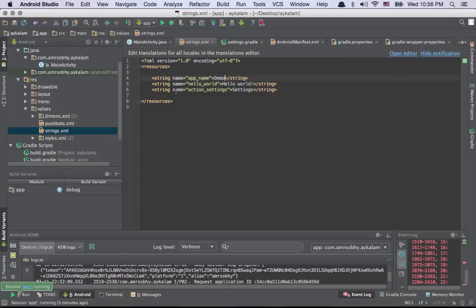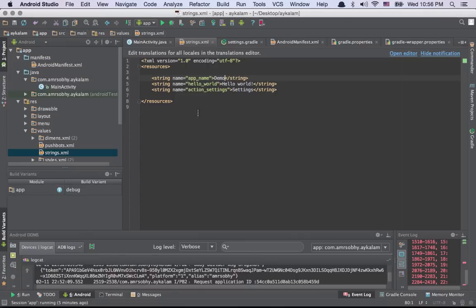So let's start. This is the basic Android app that I've been working on that is connected right now to PushBots. If you don't know how to do that, I'd advise you to go to this video shown on the screen and take this 5-minute tutorial and understand how to have this basic setup.